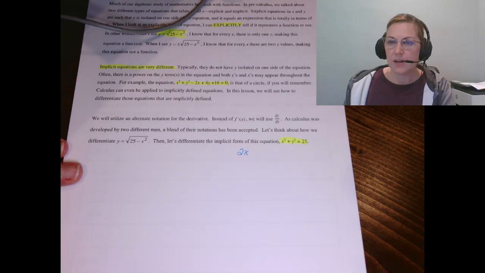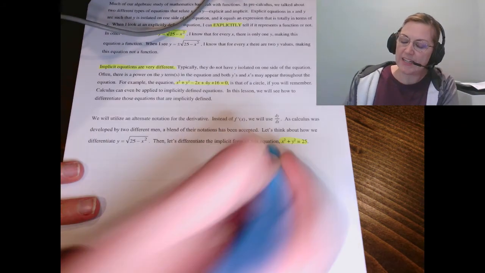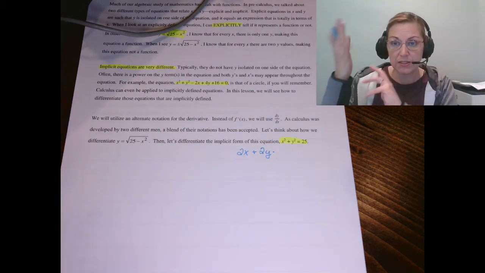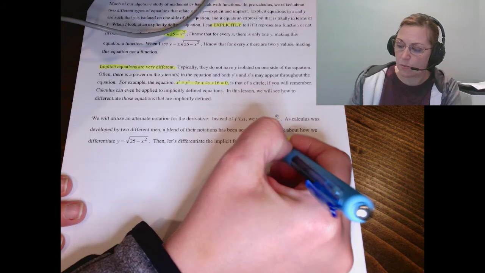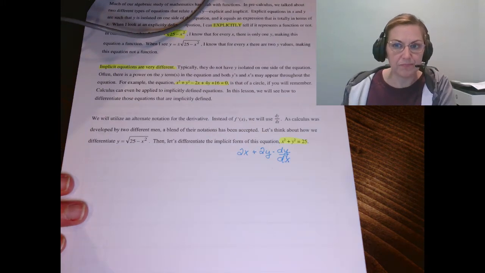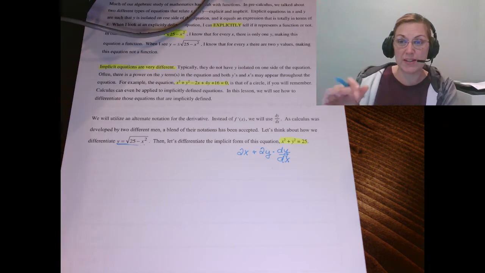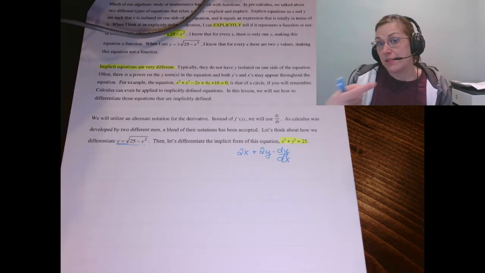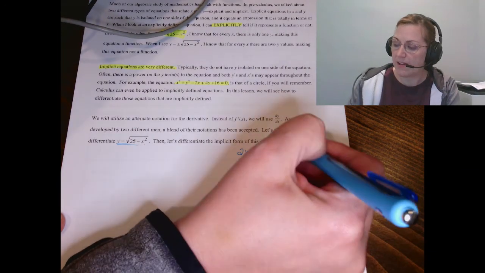That's 2x. Now, when you take the derivative with respect to y, you've got to think that y is some function of x. So when we take the derivative of it, the derivative of y squared is 2y. That's the outside function, right? Something being squared. So the derivative is 2 times that something. And then we take the derivative of the inside. Now, the derivative of y with respect to x, we write that as dy dx. Let that sink in just a little bit. We know y is some function of x. So when we take the derivative of y squared, that's 2y times the derivative of the inside function, the derivative of y, which we write as dy dx. And then, of course, the derivative of a constant, in this case 25, is 0.